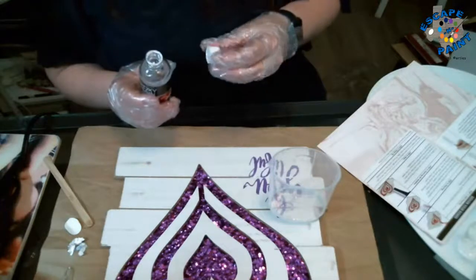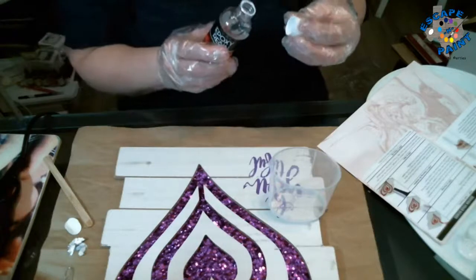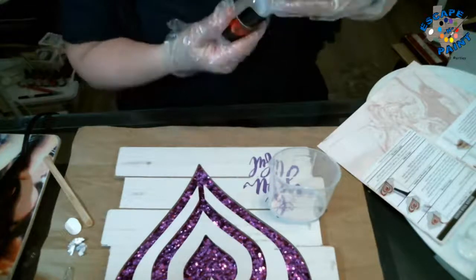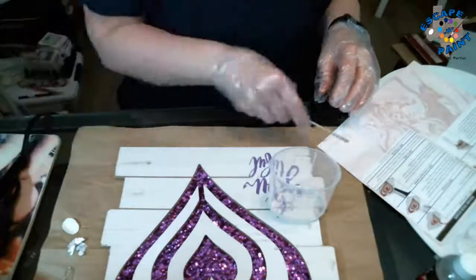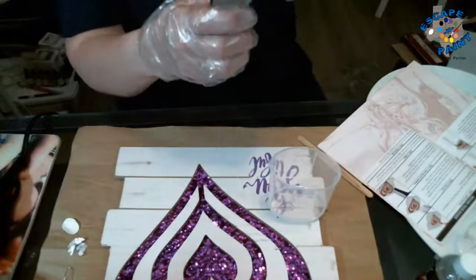Stir for at least 3 minutes, scraping the sides continuously. Stir over and over, even though I'd even go for another 30 seconds. Okay, so three to four minutes. Okay. So I got A in there. Now I'm going to pour B in there.